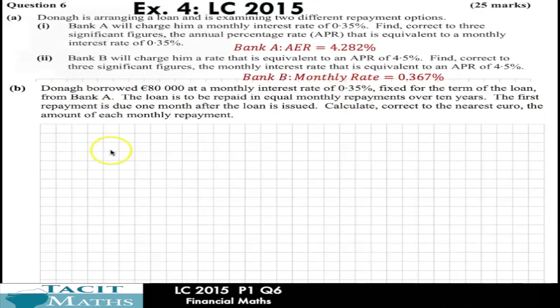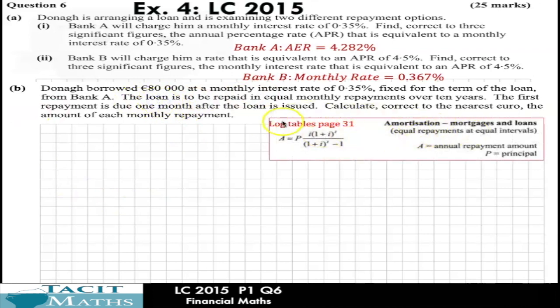Now, the trick to all of these financial maths questions is just figuring out what type of question it is. Now, as you can see here, it's straightforward. It's clearly a loan question. Now, that's bad news sometimes, because the loans and mortgages formula is usually the hardest formula that we have to deal with, or the hardest, or geometric series to deal with. But the good news is that the loan is the only formula that's actually in the log tables. So as soon as you see it's a loan, as long as there's nothing else complicated to do, you straight away know that it's this formula that you're using.